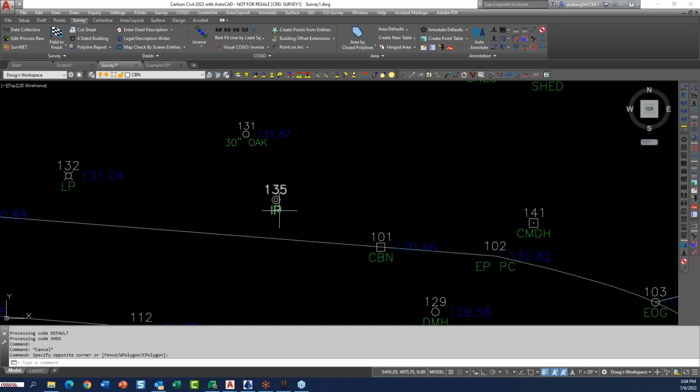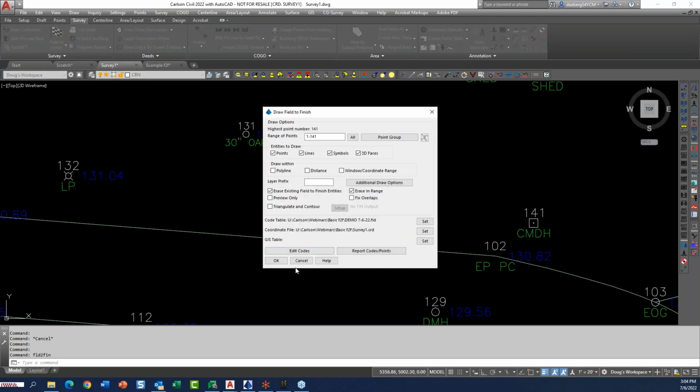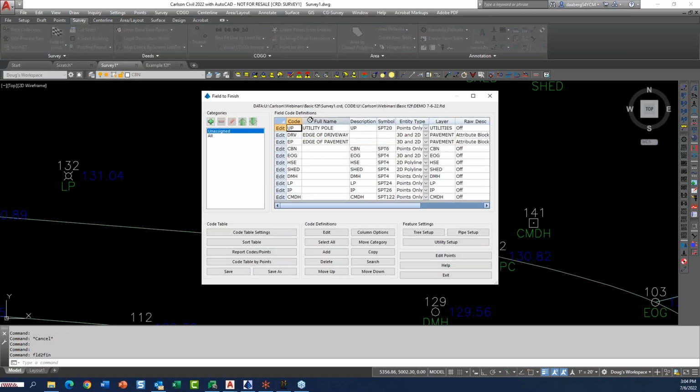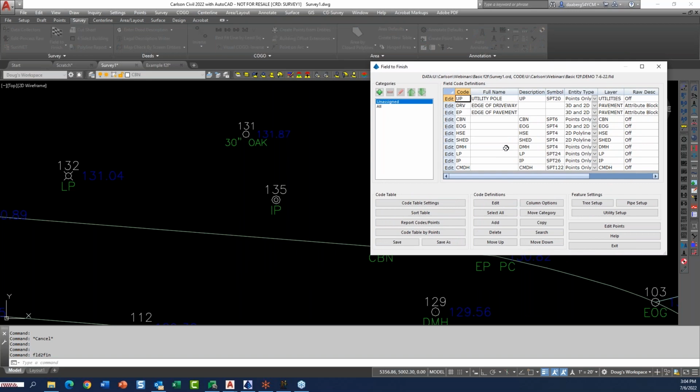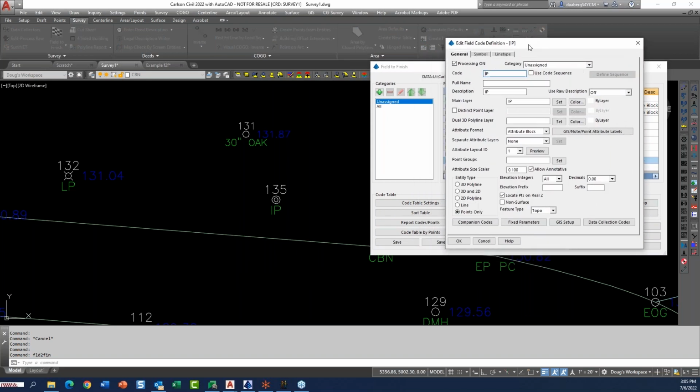There's also some videos on many more options around descriptions. So right now, the only description I have is an IP for iron pipe. I'm going to steal just another second to demonstrate what you can do with that description. So under iron pipe, I've got IP as the description, but I can have it say anything I want. So I can say iron pipe found.